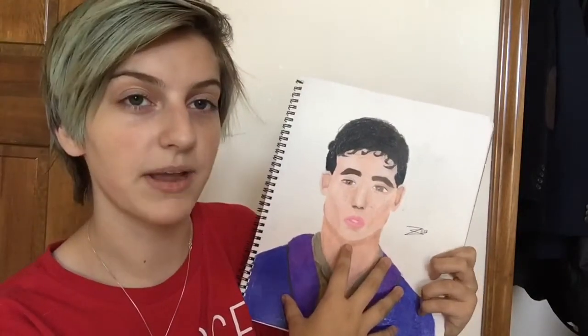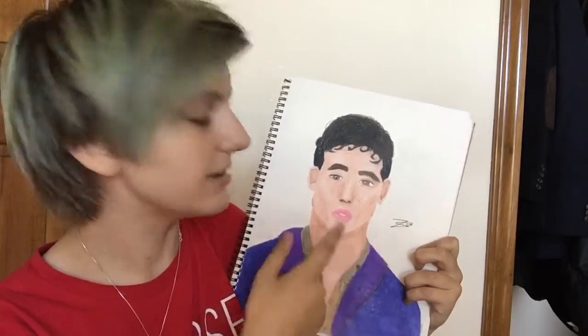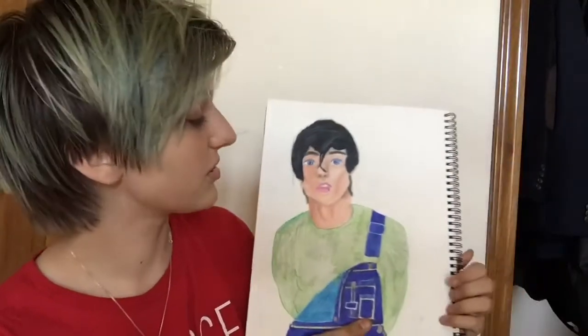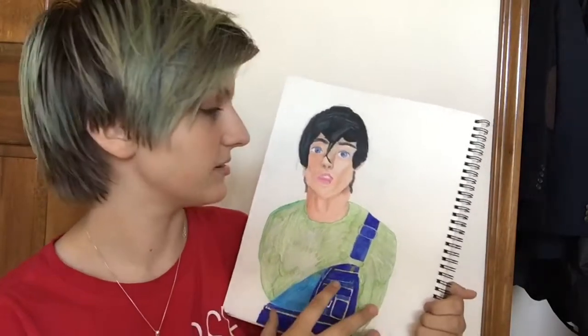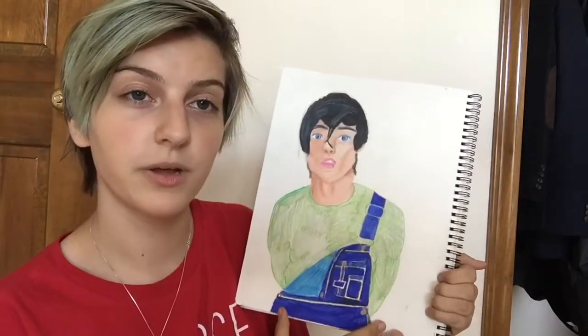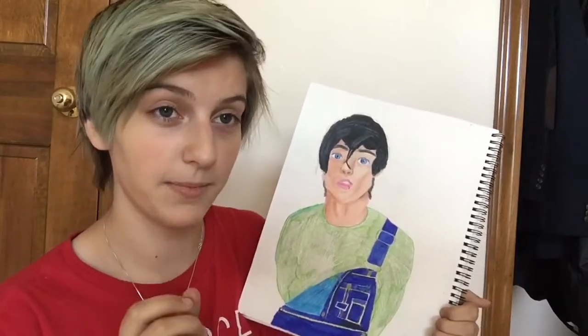This is based off of Cameron Boyce. And, yeah, I did include the freckles because his face shape just needs freckles, or it seems incomplete, you know what I mean? And this one too was also the style exercise. This one was Miles McKenna, who is a YouTuber. He's a trans YouTuber. And this is also the picture where I realized I really hate drawing denim.